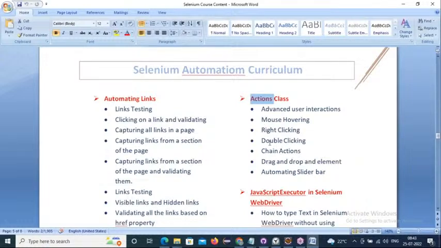Right clicking, double clicking, chain actions, dragging and dropping elements, automating slide bars: these advanced elements cannot be interacted with directly through WebDriver. The Actions class takes care of that, in combination with WebDriver.